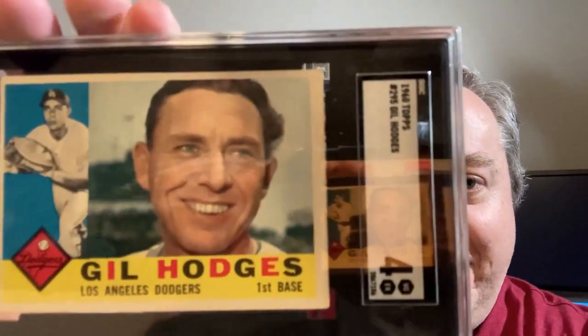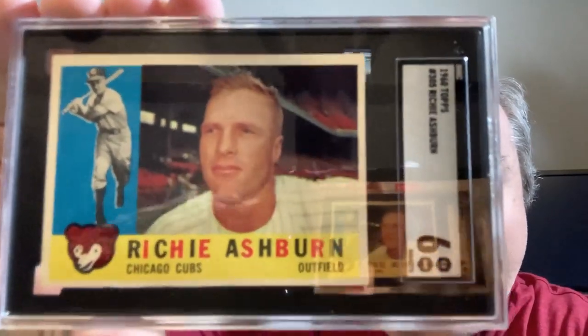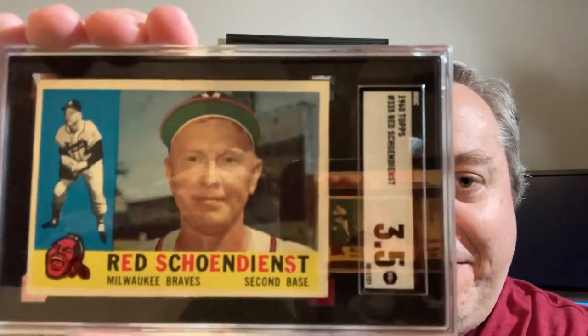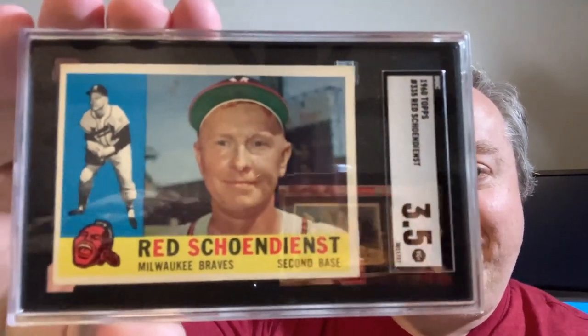So, up next, Gil Hodges, I thought was a 2.5, and it got a 4. Man, I was too harsh all over the place. It looks so much better in its tuxedo now. And Richie Ashburn, I thought looked like a 5, and it is a 6. Another excellent grade. And a red Shane Deist, I thought was a 5, and it is a 3.5. What did I miss? Not sure. I'll take a look at it later, just to satisfy my own curiosity.